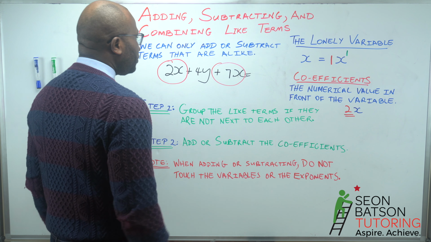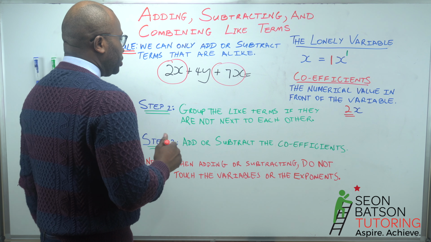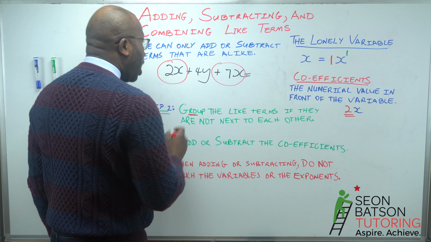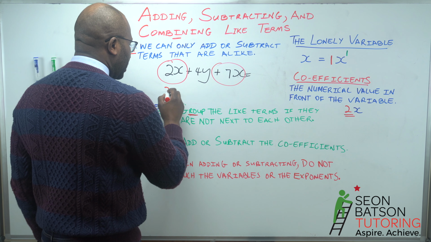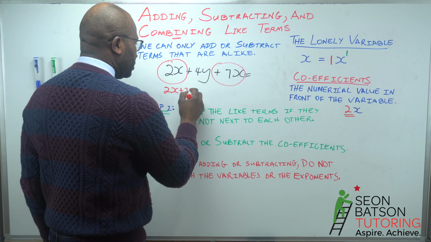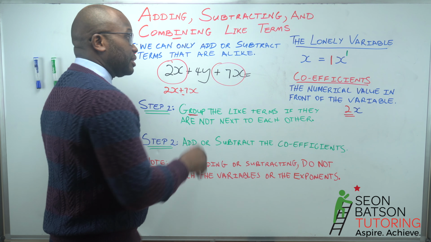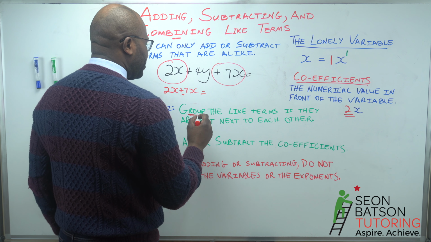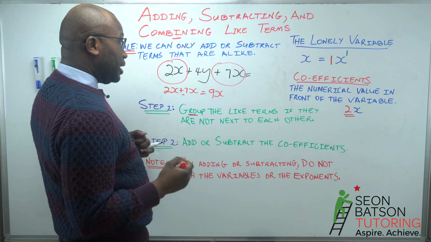Now, our two like terms are 2x and the 7x, yeah? So I can put them next to each other, or I can group them, or I can combine them. Yes? So I put my 2x, and look what happens. The positive 7x comes. Now note how the sign follows that 7x. This sign isn't just sitting there floating by itself, okay? Now we can add, yeah? What is 2x plus 7x? Very good, 9x.